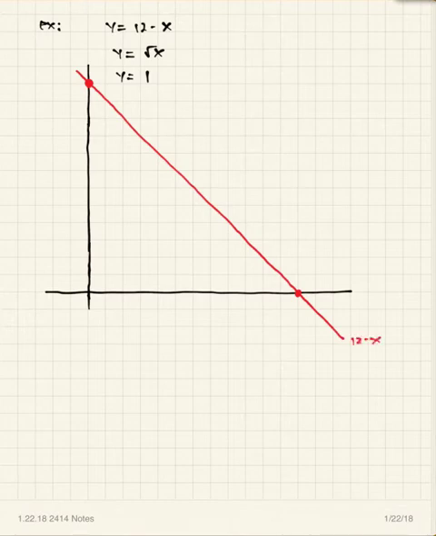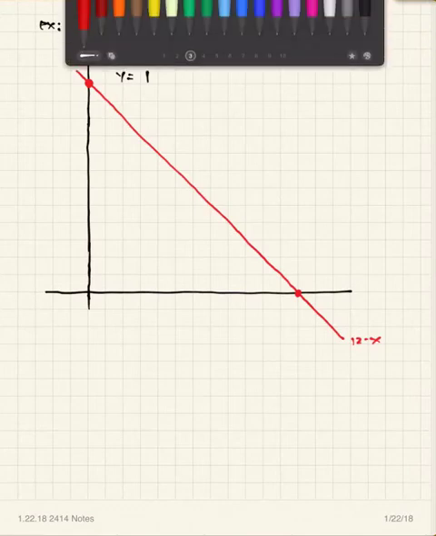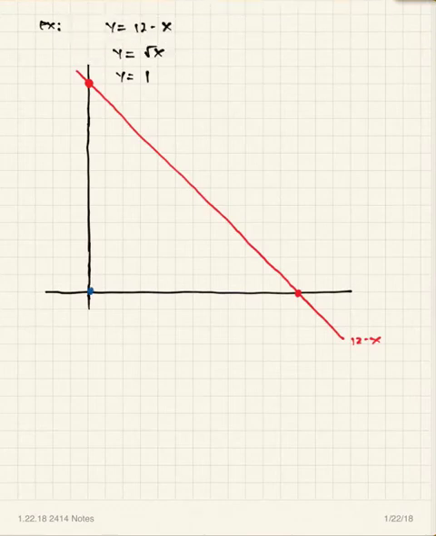All right, so there's 12 minus x. And then y equals the square root of x. We know what that graph looks like. It starts at 0, 0 here, and then goes through 1, 1, and then 4, 2. And then the next point would be at 9, 3. And notice we're getting from the graph that these two curves are going to intersect at this point, 9, 3. Just by sketching the two graphs, we can see that that's what's going to happen.